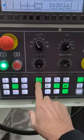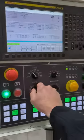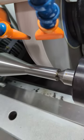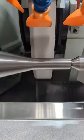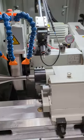See, I still have it in single block, so it's not going to go. It's just going to go to this move, and then it'll stop. So it says I'm 2.86 away. And diameter in that looks probably about right. So I'm going a little bit more than that. And it looks lined up right. It says I'm 600 thousandths, a little more than away. Yeah, I'd say that's true. Plus with my offset, we're at 4. And we're at 0. And of course, we're off the part.